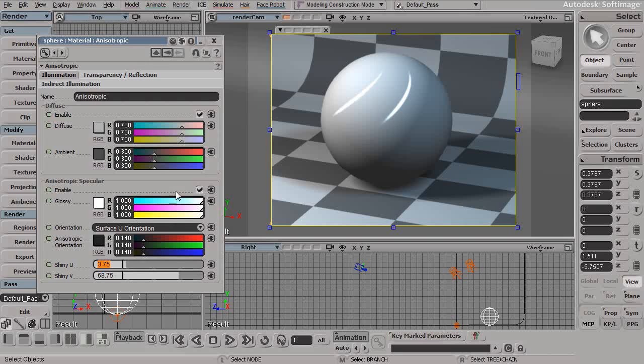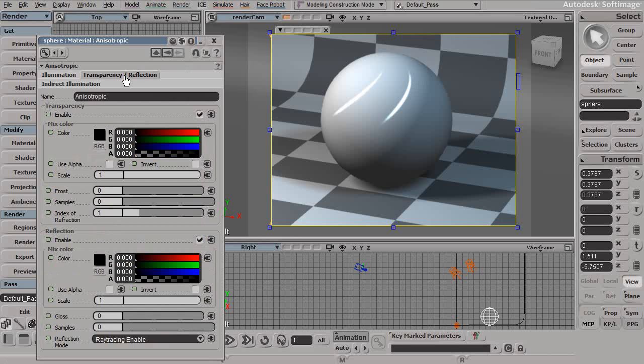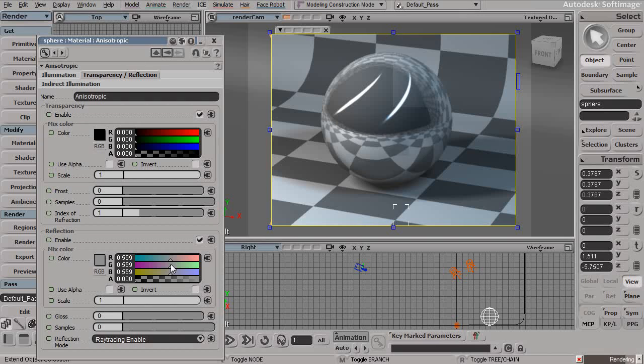One thing that I do want to point out is that even though this anisotropic material gives us these nice anisotropic highlights, it does not do the same for our reflections. You'll notice if I come into my Transparency and Reflection tab and start to increase my reflection, again just pressing and holding the Control key on my keyboard, we do have these really nice stretched out anisotropic highlights, but our actual reflections still remain isotropic, or completely uniform, in this case.